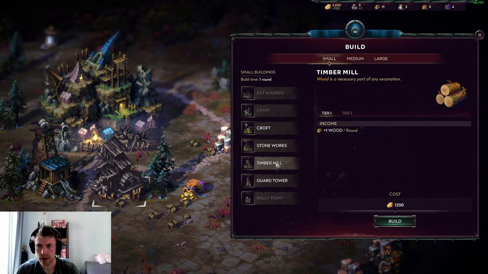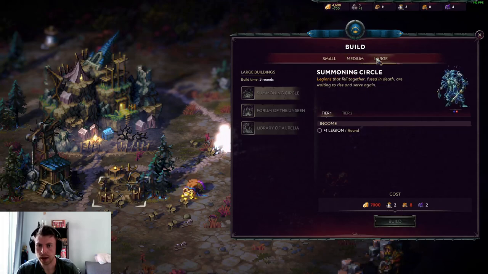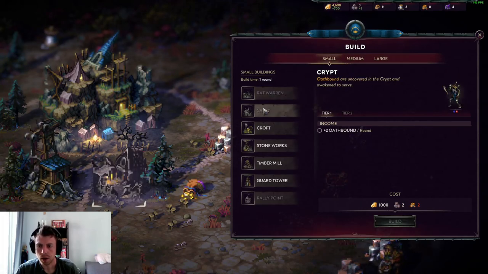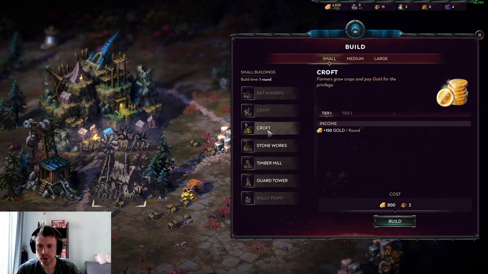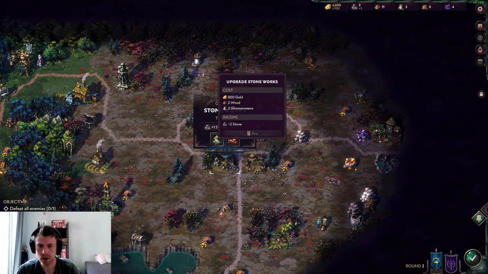Okay, so we have some options of what to build here. I guess you scale up as you go. Unfortunately, I'm not able to build any troop buildings yet, so I will keep... Did I not build a stoneworks already? I did.